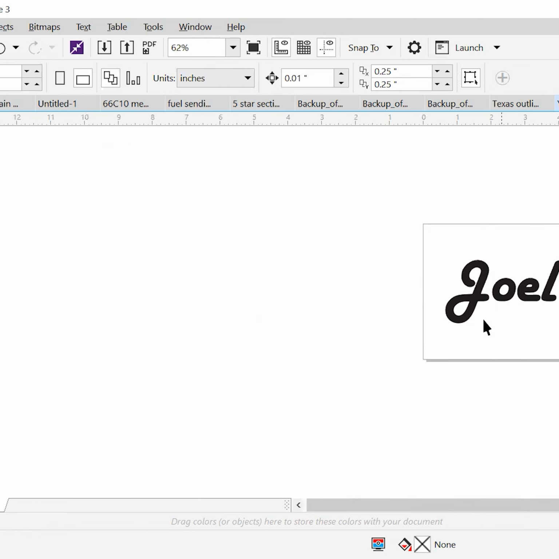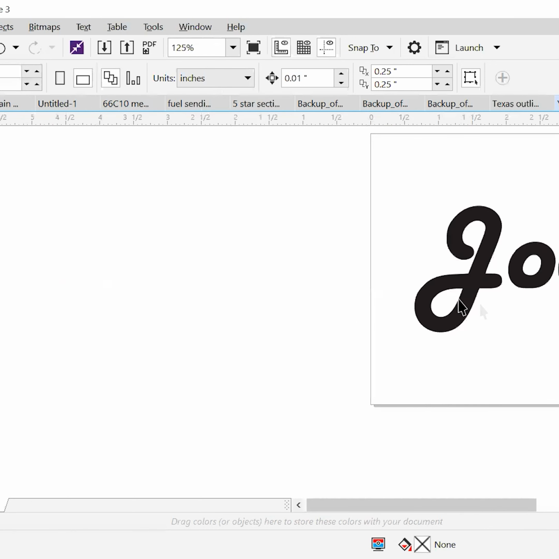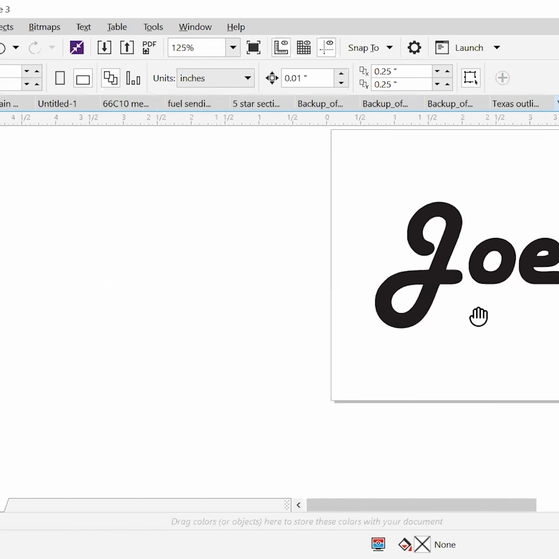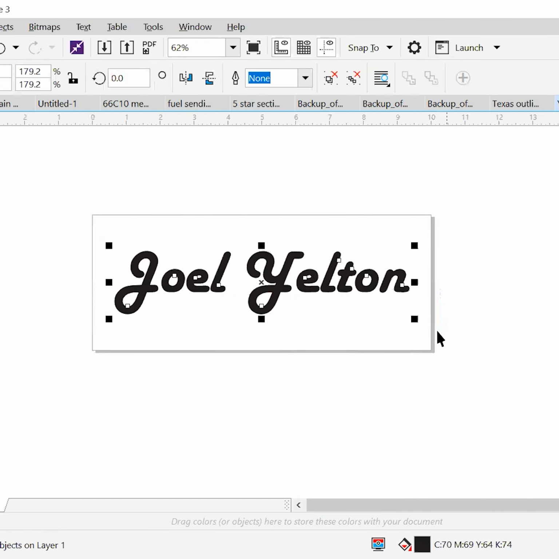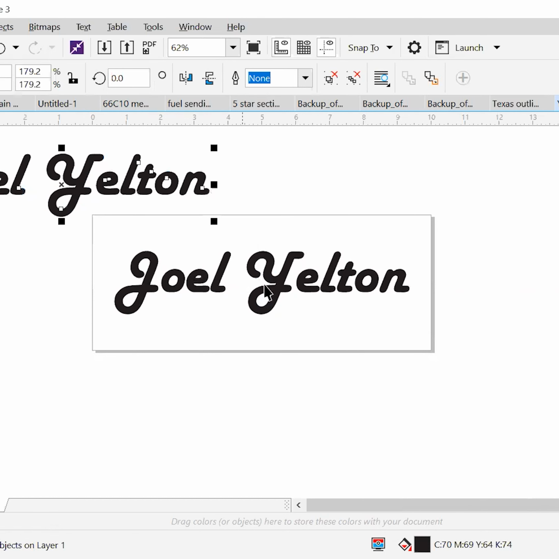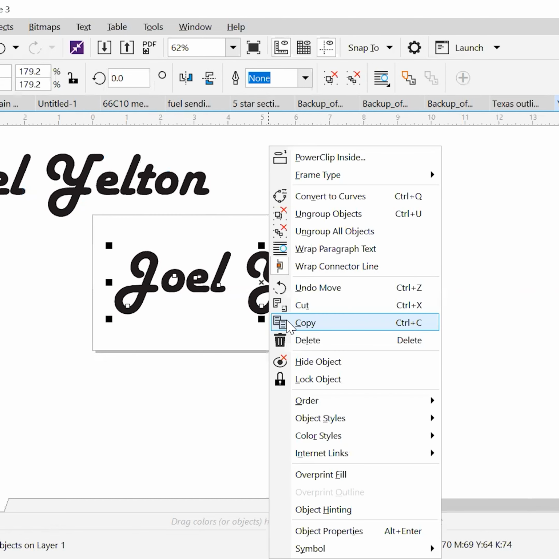All right, so we need to make a little bridge to connect these islands to the rest of the white space. And there's a couple different ways we can do that. So let's try this. I'm going to select my piece, Control C, Control V for copy, or you can just right click copy, right click paste, wherever paste is.